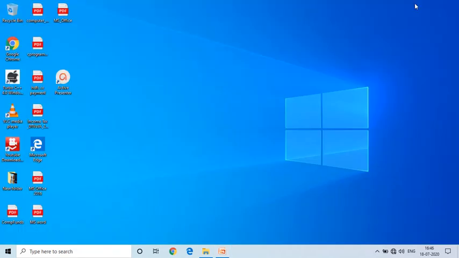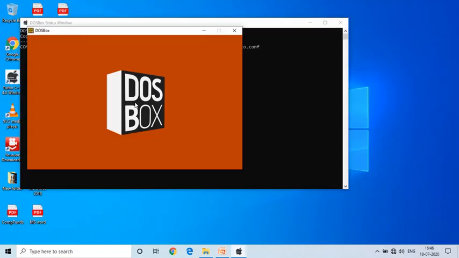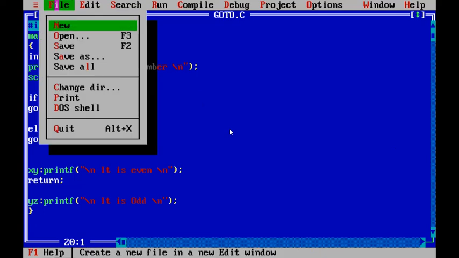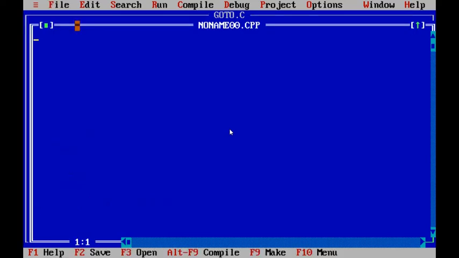Minimize this file, open the Turbo C++, click on File menu, take New option, type the program #include stdio.h, main. #stdio.h is used to include the standard input output header files for your program.